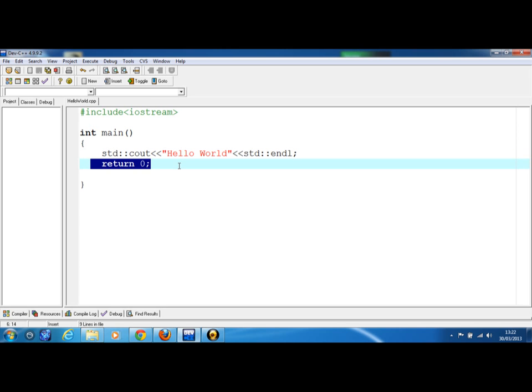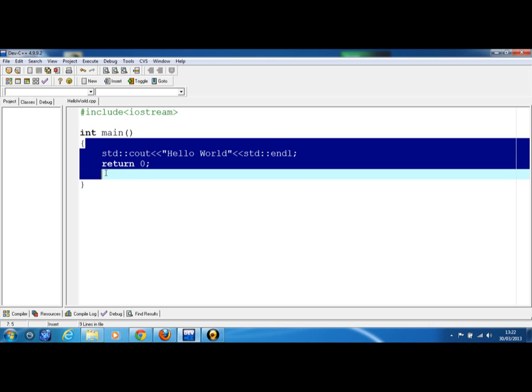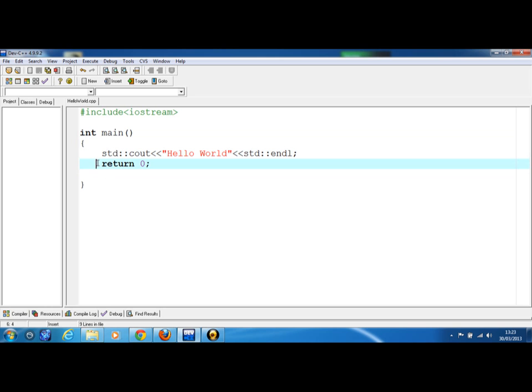So at the start you create the cursor, and at the same time you destroy it. That is actually what is happening. The cursor is created in this main function, and destroyed immediately as the main function terminates here. So we want to pause this cursor. That is why you need an external function. We call it the system function. There are many functions you can use to hold the cursor, but now I'm going to use a system function to hold the cursor.